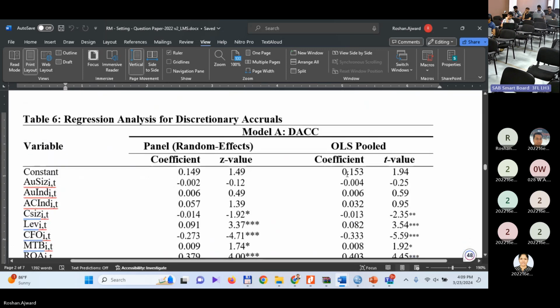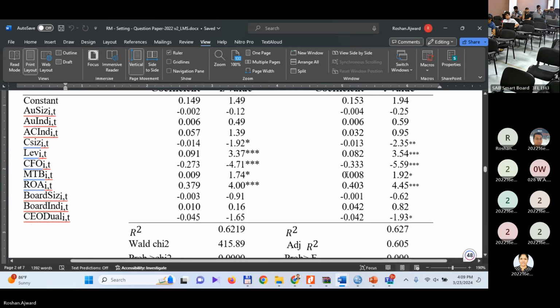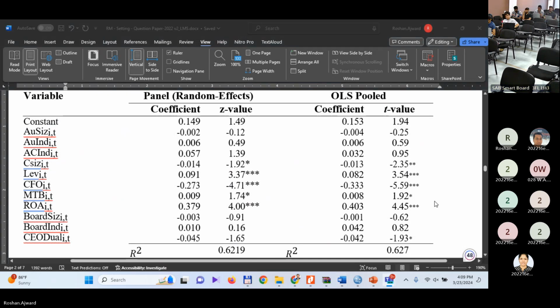How are the regression results given? Can you see? Now concentrate on which regression result. Now remember, when regression was given in SPSS, it was given as separate tables. But in a research article, it's not given in that way. It's given in a table like this. Here you will see that there are two regressions. Just ignore the panel regression for the time being and concentrate on the OLS regression. That's what we are discussing now.